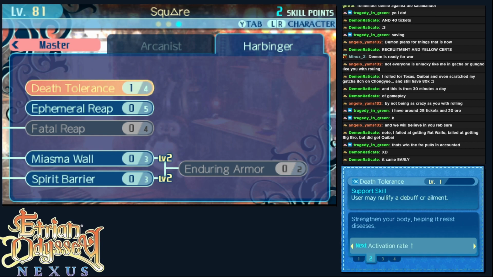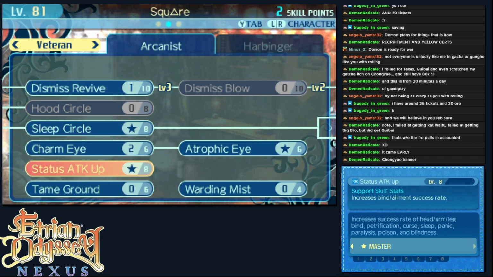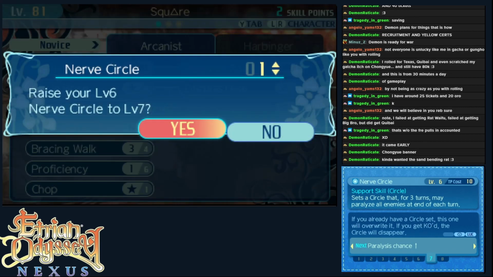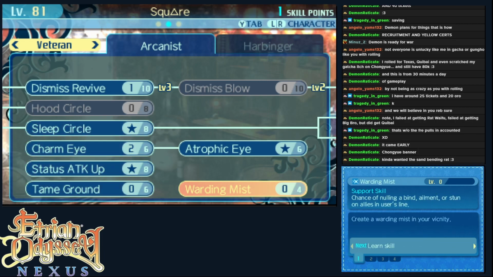Why do I feel like I should just put points into death tolerance for no reason? Okay, you know what? No. Since I don't really know where to put it, and Nerve Circle can get 1 point into it for higher paralysis chance, but that's it. Whereas Poison Circle is going to become a bit too high at 15 TP cost, I think. I'm going to put 1 into Warding Mist just to get it, and who knows? Maybe a single % chance will land, right?